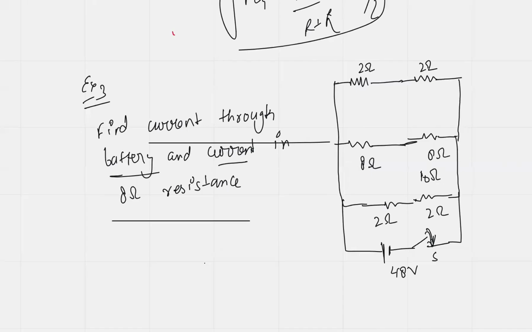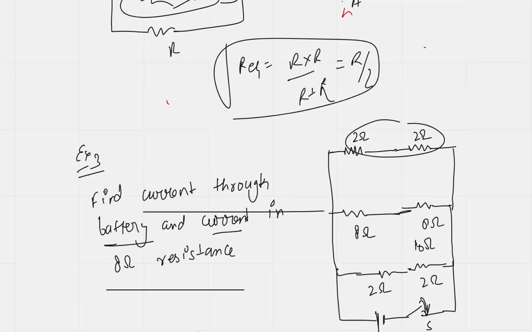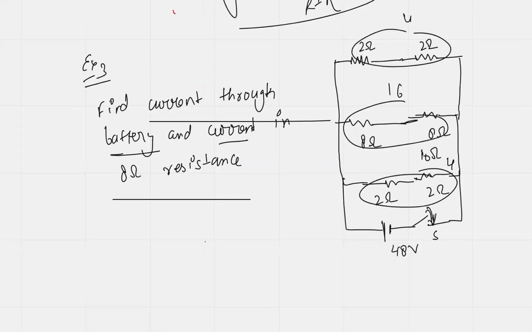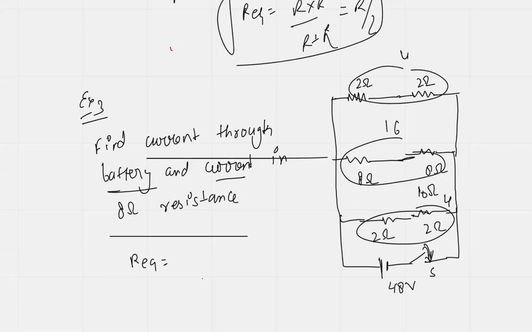So you can say the net here is 4, 16, and 2. So what is the net resistance over here? What does it come out as? This is 2 and 2. That will result in, I think, no, 4 and 4 is 2. So 2 into 16 divided by the addition, which comes out to 18. So it results in somewhere around 18 by 9. This is the R equivalent.